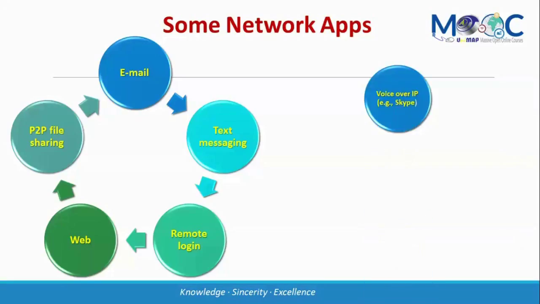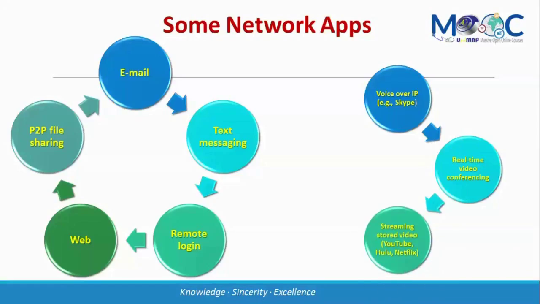Since the early 2000s, we have also seen an explosion of popular voice and video applications, including voice over IP and video conferencing, such as Skype, and also real-time video conferencing. We have also seen user-generated video distribution such as YouTube and Netflix. And most recently, we have seen the emergence of new generation social networking applications such as Facebook and Twitter, which have created engaging human networks on top of the internet.